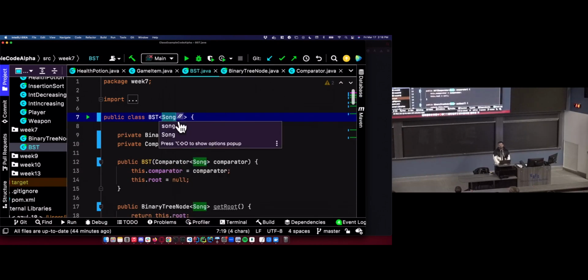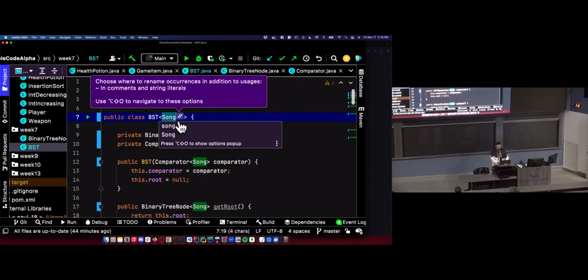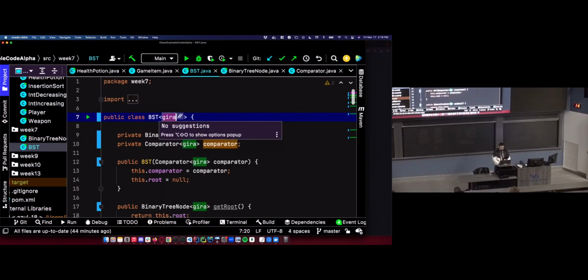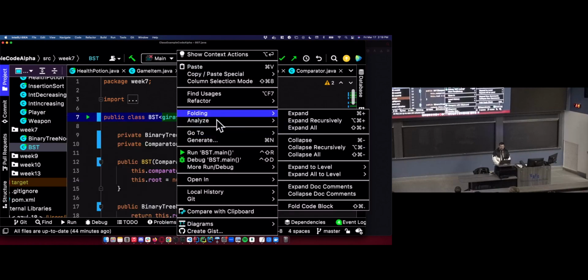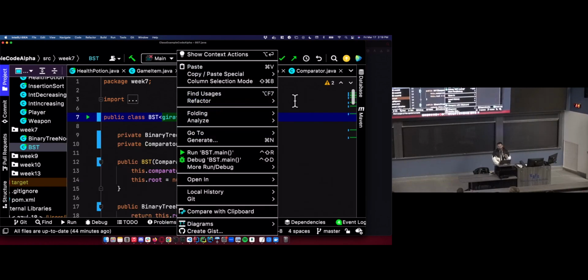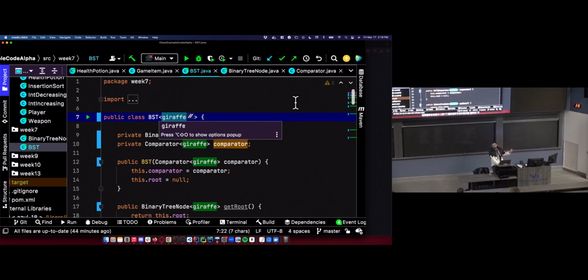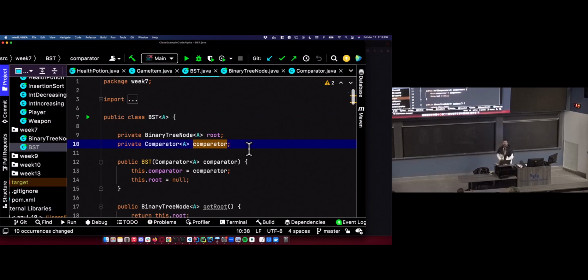But this is just a variable name. We tend to use the one-letter names. I can name this whatever I want. It's just a variable. We can name it whatever we want. But we tend to stick to the convention, and by the way, I'm using refactor rename. That'll rename all instances of a variable name, which is pretty handy. But we name it one single uppercase letter just because that's the convention. That's what you'll see in industry. That's what other developers would expect a generic type variable name to be named, one uppercase letter. So we name it one uppercase letter.